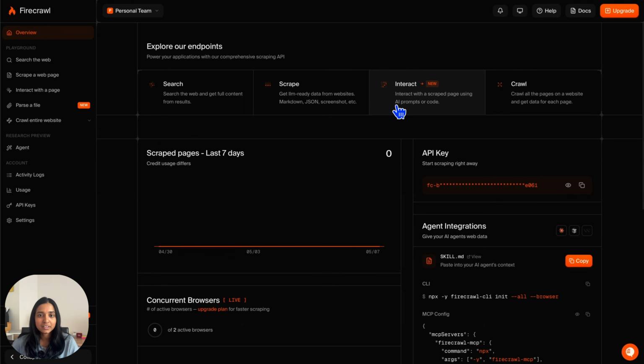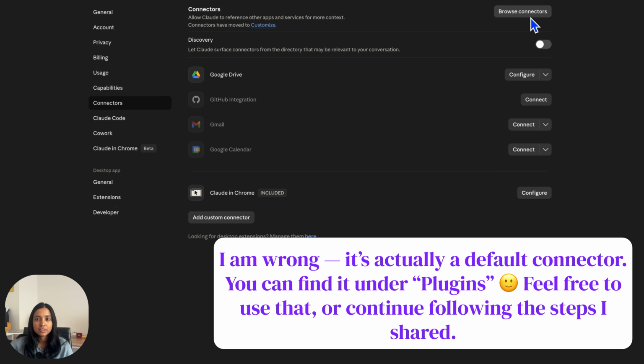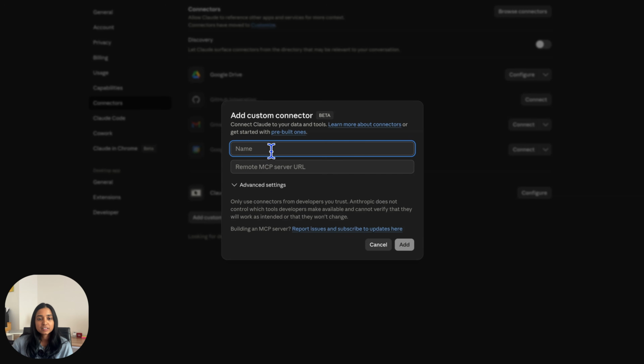Alright, so once you sign in, this is what it looks like. It does have a lot going on, but don't worry, we're only going to use a part of this today. I'll come back to this later, but for now I'm going to go back into Claude Code. So I already have Claude Code connected to a folder on my computer, and this is just to make sure that any files that it generates all go to the same location. Firecrawl is not in the default list for Browse Connector, so you're going to have to add it as a custom connector right here. As you can see, this pop-up is asking for a name and a remote MCP server URL. So I'm just going to type Firecrawl.